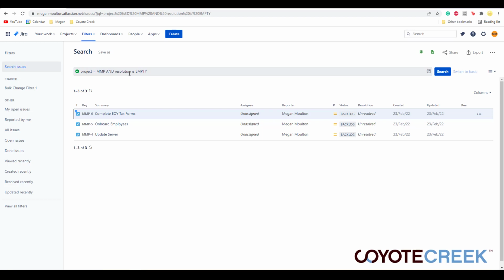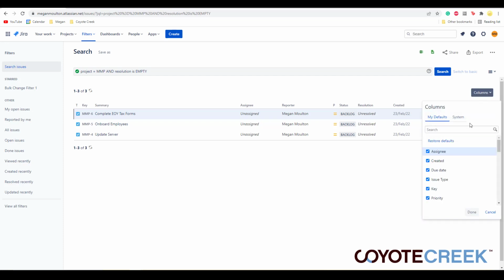Now that these are the issues that I want to edit, I'm going to select the columns that I want to appear and the columns I want to edit. So if you select the column option here, you'll see all the columns that are checked. The only 3 that I want to be available to me for this demonstration are the issue key, the summary fields, and the custom field that I want to update. For this example, I'm going to be updating my department field, which is a custom field I've added. If you are updating a different custom field, you go ahead and add that. You can also update any system field. However, you always want to keep the key, the summary, and the one field you're going to be editing.